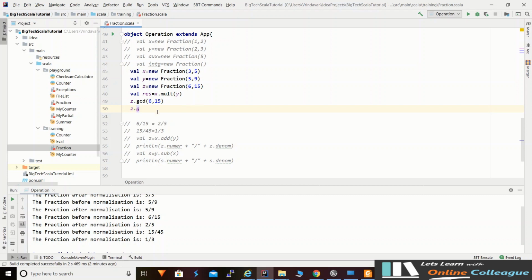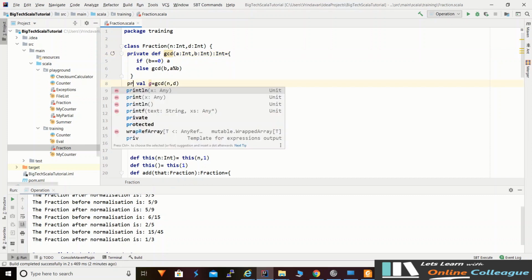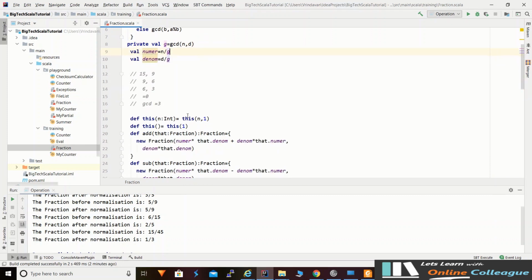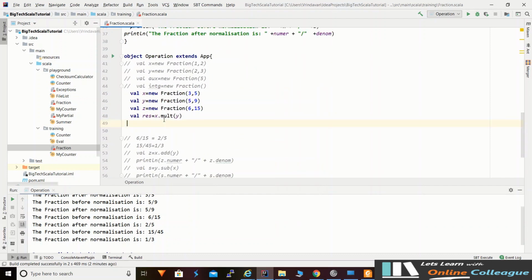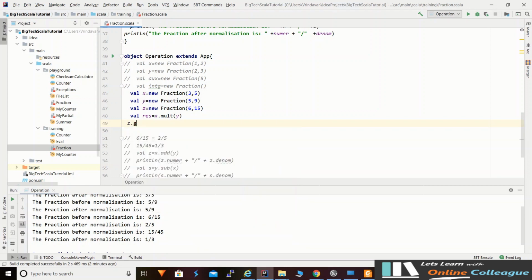So how do we restrict that visibility to inside the class only and not outside? That can be done by making it private. With the private keyword, we can make this method private. Similarly, this variable can also be declared as private. Now, after declaring it private, let's see z dot. Are we able to see GCD? We have created an object of Fraction type, but we are not able to access this method of the class through its object.